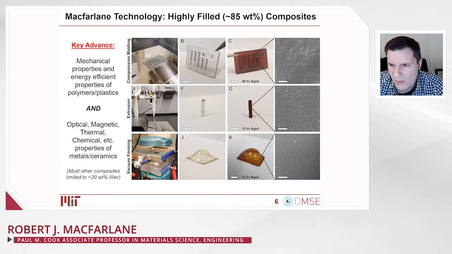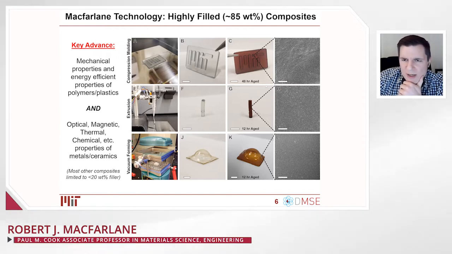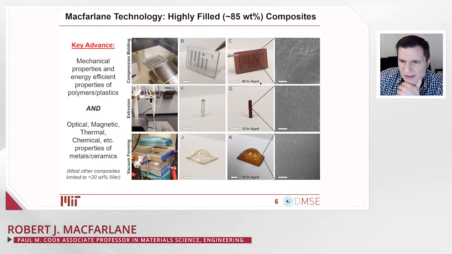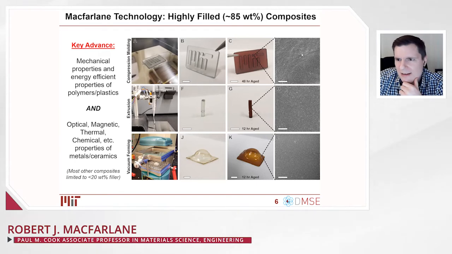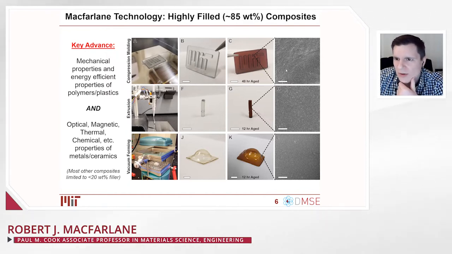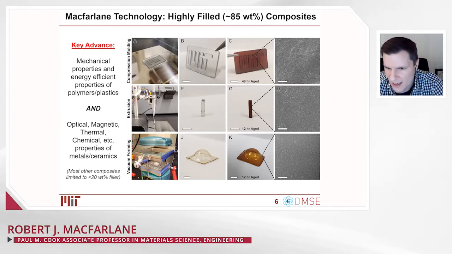We can make centimeter or multigram-scale quantities. Once processed into a physical form, these materials are thermally aged for anywhere from a few hours to a few days depending on the structure. What we end up with is a rigid freestanding material that is mechanically robust — as stiff as a traditional plastic — but with as much as 60 to 65 volume percent of inorganic nanoparticle within it. The EM images here show a cross-section: each dot is a silica nanoparticle, confirming very large amounts of inorganic content while retaining good mechanical properties and optical clarity.